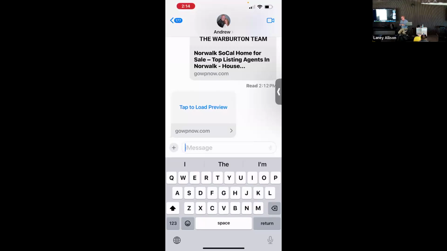Why do you want that? You want that because as they get valuable information from you, they will search homes on your site. So whether it's KV Core or whether it's Lofty or whether you send them the Zillow account, if it's an account attached to your CRM, when they search for property, you're going to get an alert on your cell phone. And I want you to be in a position 2 years from now where you, every day of your life, get 5 or 6 alerts that people are looking at property.